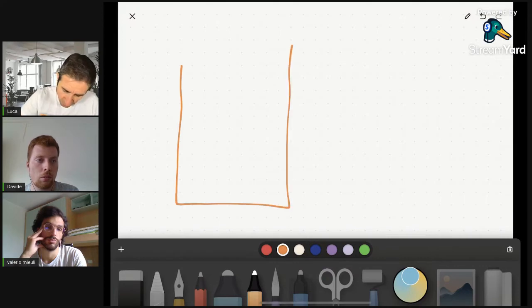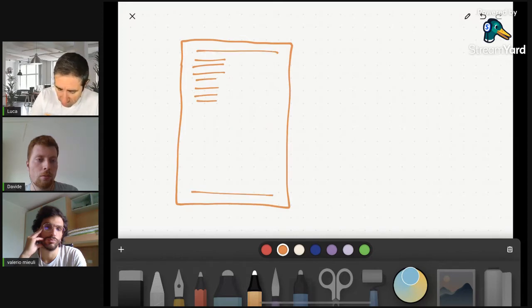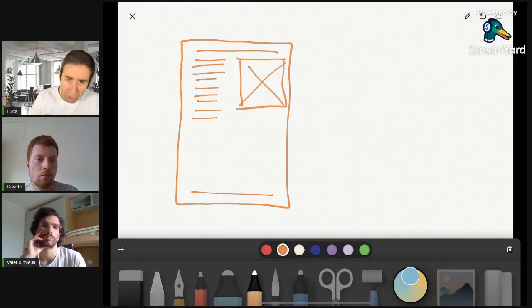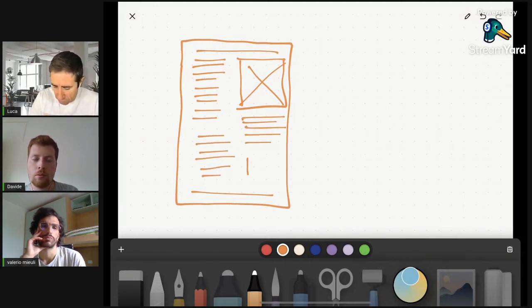Okay, so we have an image in our database. This image is about a page of magazine or text. There could be a photo here, more text there, more text here, and so on. So you got the point.